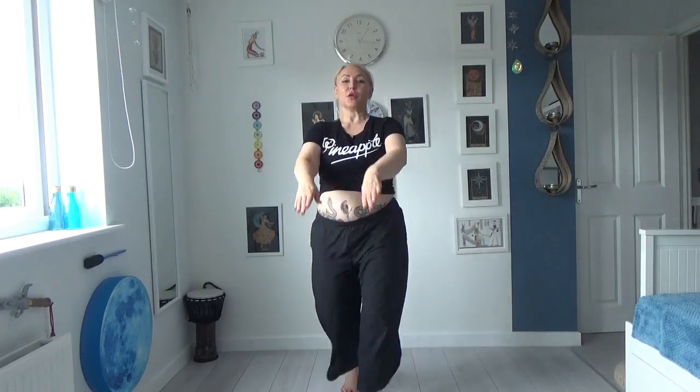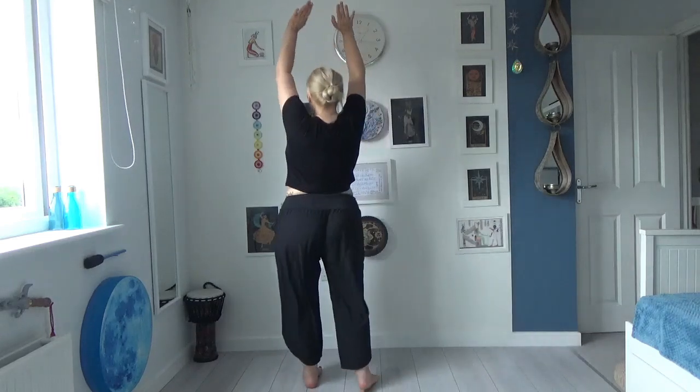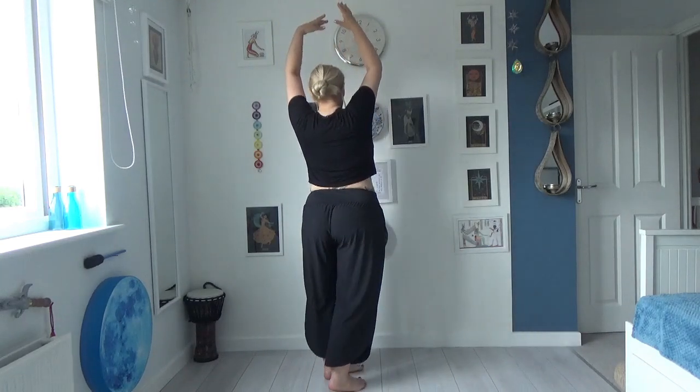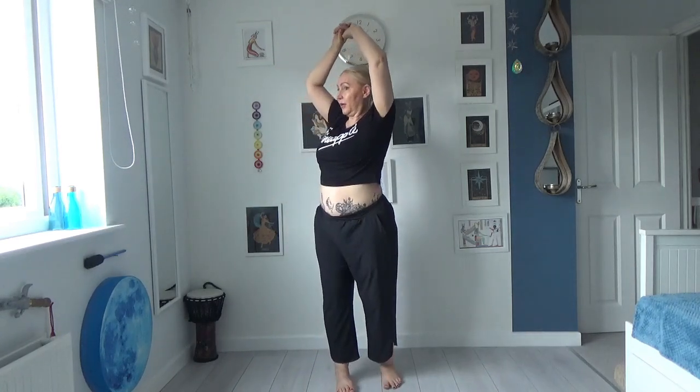If you're doing sword with me, this is the arms for the sharky push. So as we're doing it, we sharky with a shimmy if you can, scoop and in we go to the side, push and in we go to the back, up, and now we're going to do our step, turn to the front and all the way round, and we're going to end up in this diagonal.